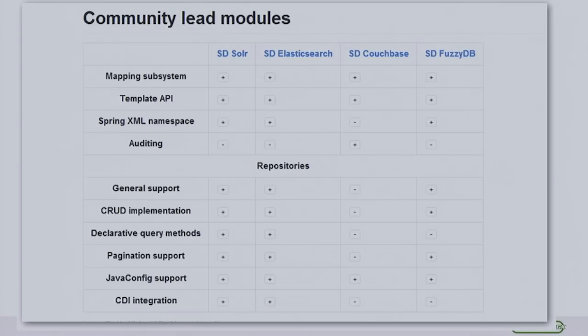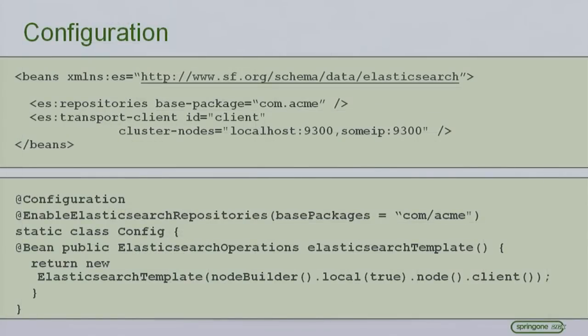I'm not sure whether you're familiar with this. On GitHub, we have this wiki where you can see the features of each project. You can see right there, Spring Data Elasticsearch. We have mapping, the templating API, Spring XML, and in terms of repository support, pretty much everything. So we're quite there. The project is fairly young, around 6 months old, and it's going towards the initial M1, and hopefully after that GA. We have tons of coverage there.